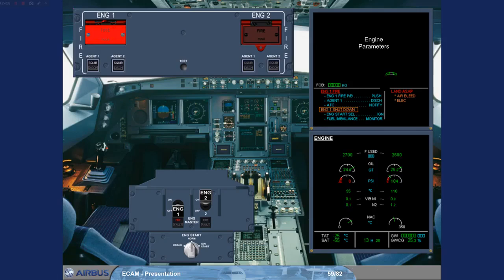Notice that there is a white line in the abnormal procedure. In this example, there is a delay in discharging the agent to let the engine spool down. We have paused the countdown at 10 seconds.